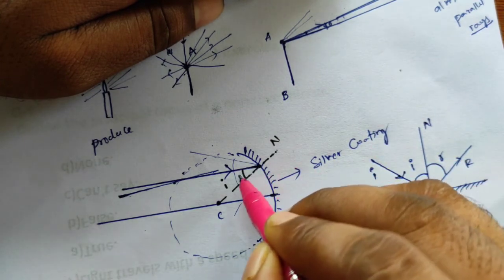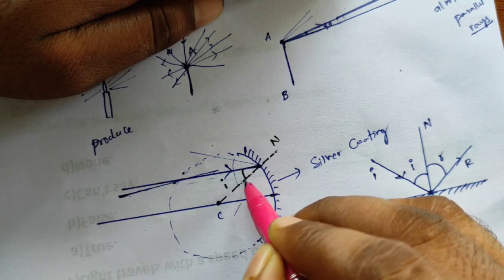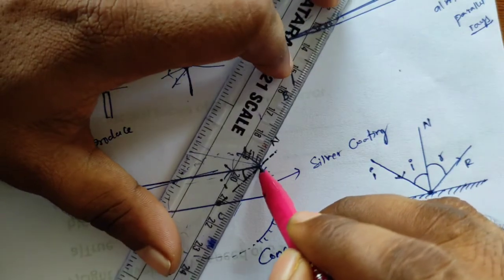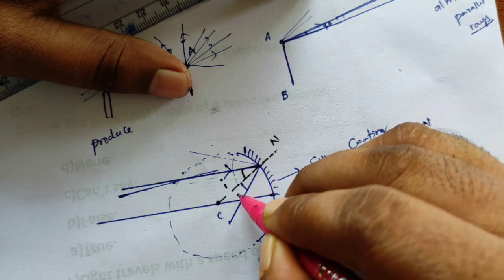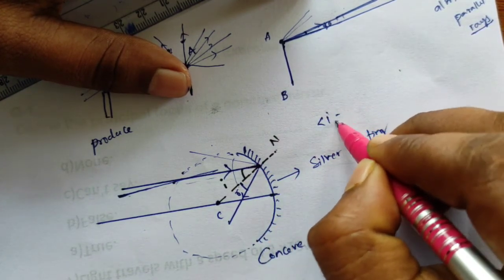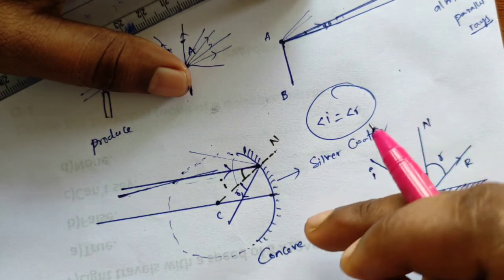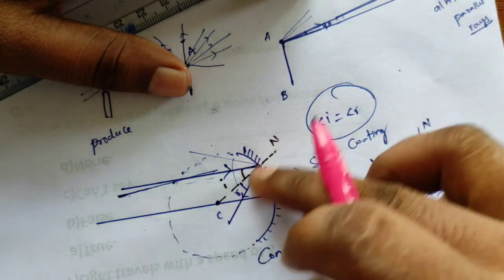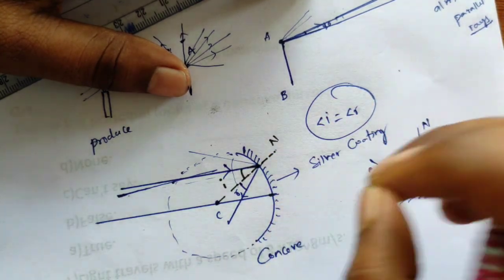So this is the incident ray which is coming here, and the angle between the incident ray and the normal is the angle of incidence. So the ray must and should bend like this only. Why? If it bends like this, then here we will get the angle of reflection, because this is a reflected ray, and according to the laws of reflection, angle i is equal to angle r. Remember, the laws of reflection apply to all reflecting surfaces, not only plane mirrors. So that is why this ray will bend here. If you want, you can apply the same concept to a convex mirror also. You will get the same result.